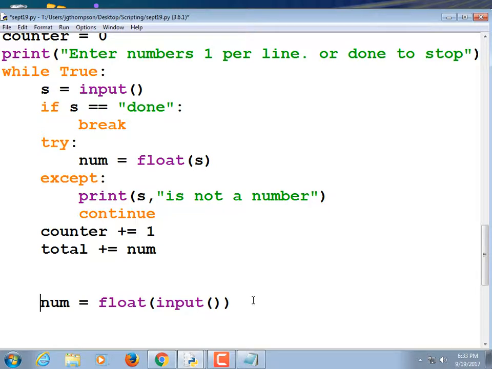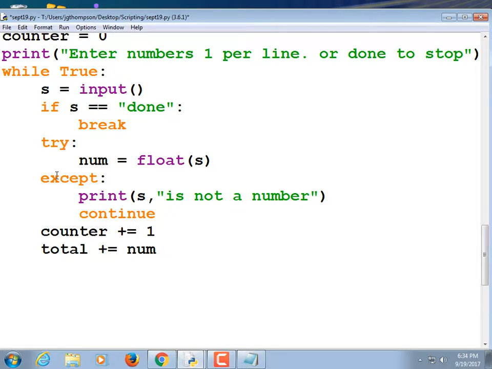One is that if they typed in garbage, it would blow up. Now we could fix that by putting it inside of try except, but the other one is it doesn't give us a chance to check to see if they typed in done. So we've been doing that as a shortcut on our code, but you won't always be able to get away with just doing a shortcut. Sometimes you need to check to see if your data is a valid value before you do something else with it.